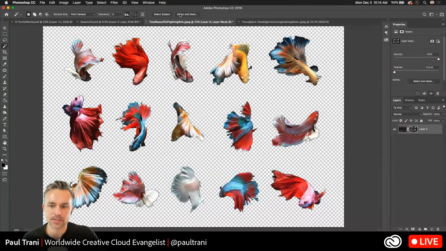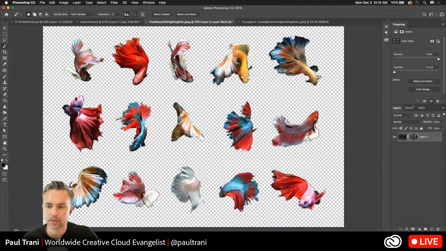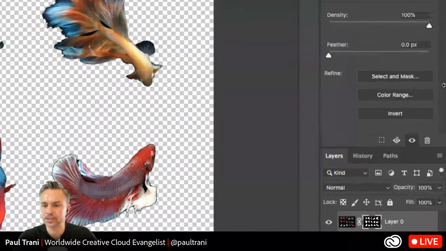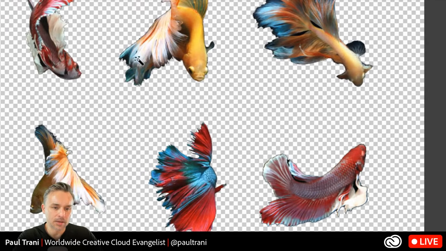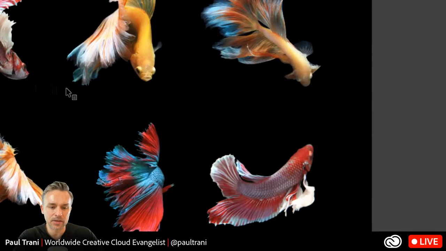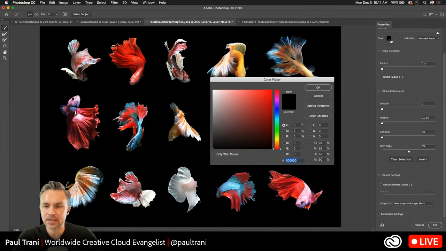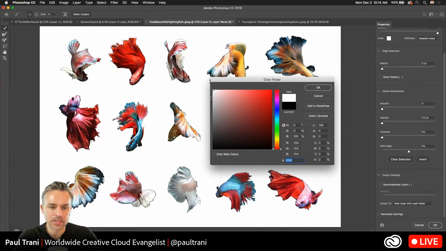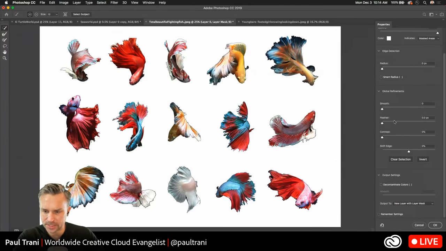I'm going to go into select and mask, which I can actually do with the properties panel off to the side. I encourage you, this is what you're going to end up using because you have certain controls right in here in the properties panel with this mask. But as I notice, all of these have that black edge around them. Well, I can go into select and mask and let's work on that fine detail. Let's change the color to, say, for instance, white so we can really see it. And let's start to shift the edge if we want to. So, in fact, we're going to subtract from that edge.